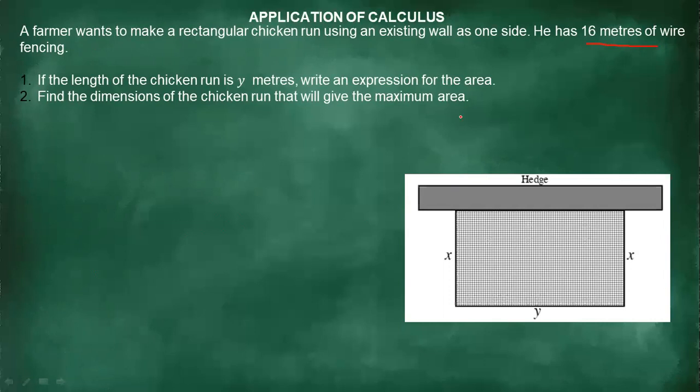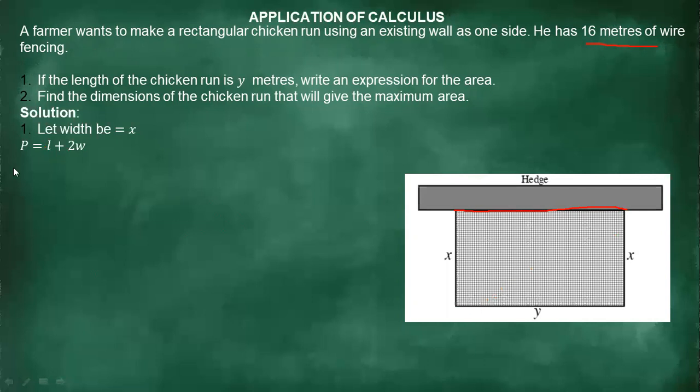So in this one, it's very clear that we are having the perimeter. Now, how are we going to work with this? In order to answer the first question, you start with the perimeter first, and you let the width be x. You can see in this case, this is the width, this is the width, it's x, and this is the length. And then we are having perimeter equals length plus 2 widths. The y for length is not 2, because remember this side is already existing, it's a wall, so there's no need to fence that side. So we'll be having only one length there, which is this part.